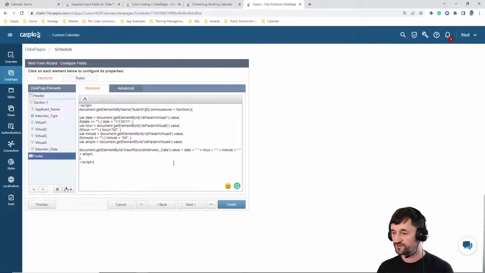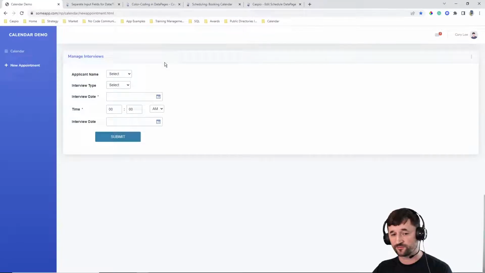Again, in the future, we're going to have the time by itself, and that's going to solve a lot of problems. I don't want to call them problems, but it's going to improve the overall function of the applications once we have the ability to separate the date from time. But in the meantime, we have to use JS in order to circumvent that shortcoming. So that's the script. And that's how we're able to, on hover, feed all of that information into this field. Now, again, as I said, I would normally hide that field, but I'm exposing it to show you how that's being fed into the field here.